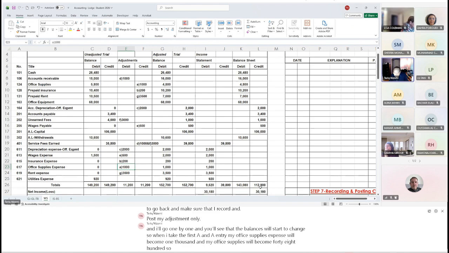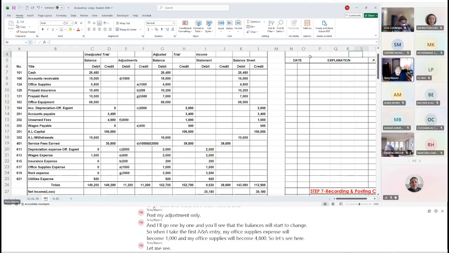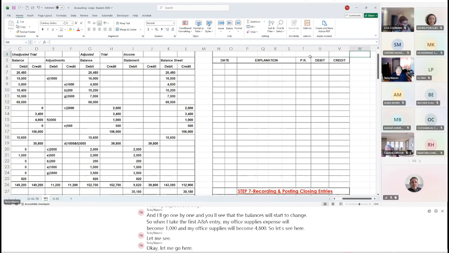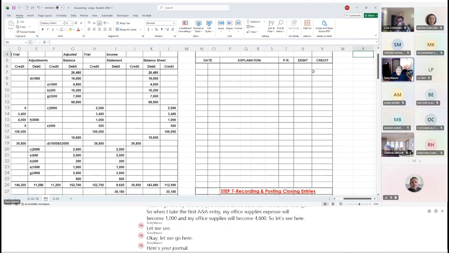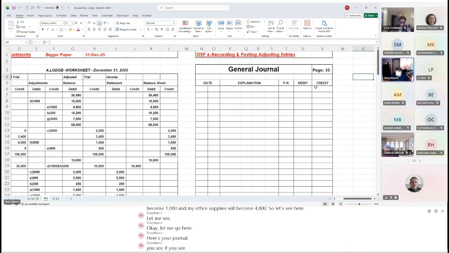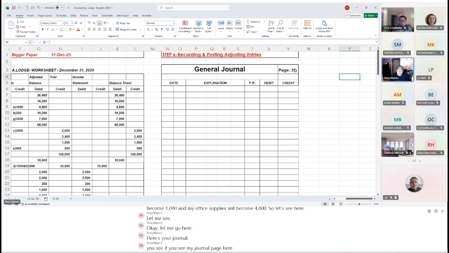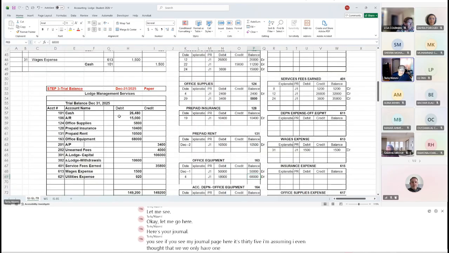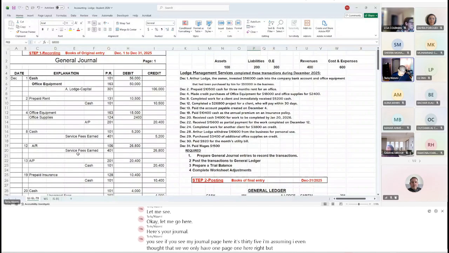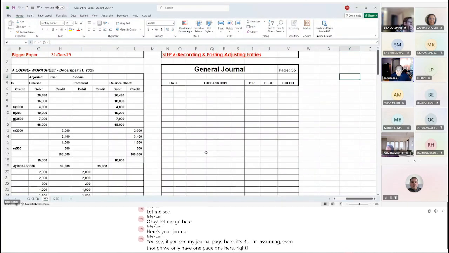So let's see here. Let me see. Okay, let me go here. Here's your journal. If you see my journal page here, it's 35. I'm assuming, even though we only have page one here, that we did finish, let's say, 34 pages.